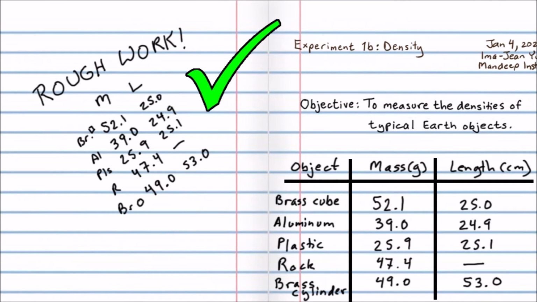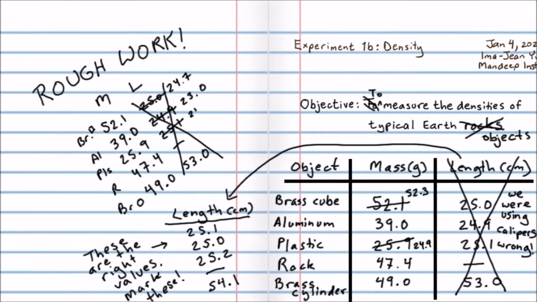So rough work is allowed as long as you put it directly in your lab book. And finally, I just want to assure you that messy is okay. Your lab book can have things X'd out, comments in the corners, arrows running all over the place. It's okay if it looks messy. All we care about is the quality of the science. So don't spend any time trying to make your lab book look perfect. Just make sure that it's readable and complete.